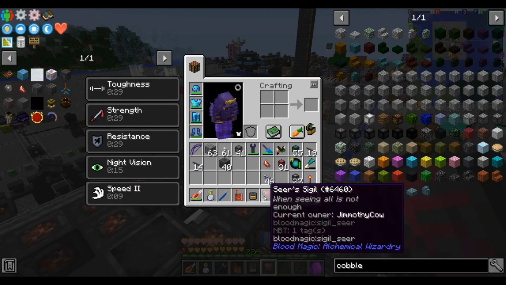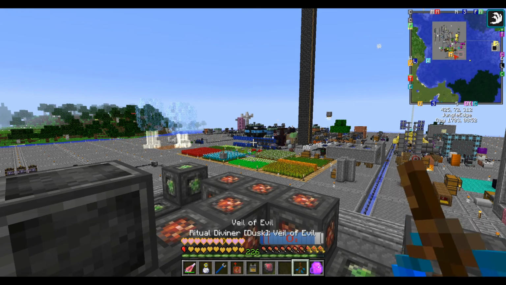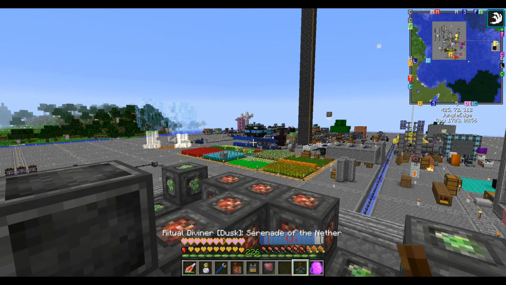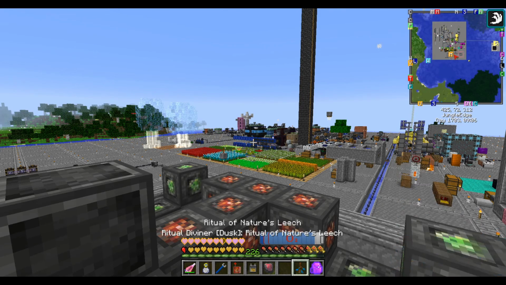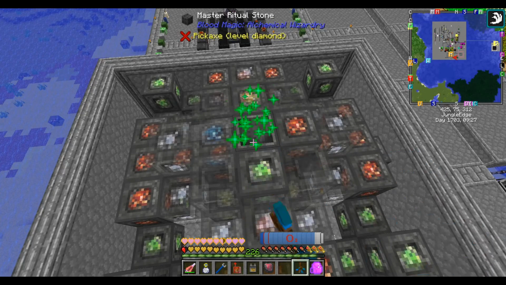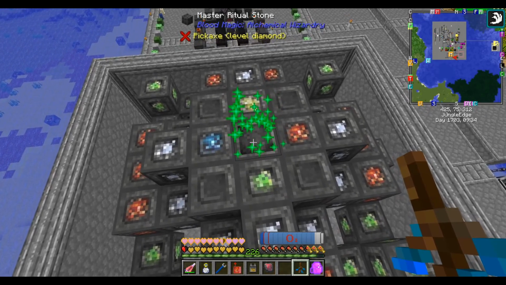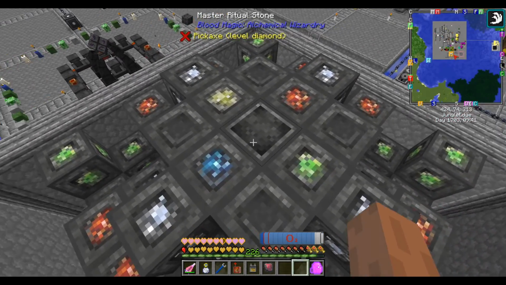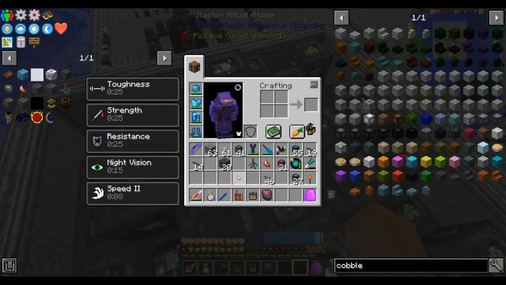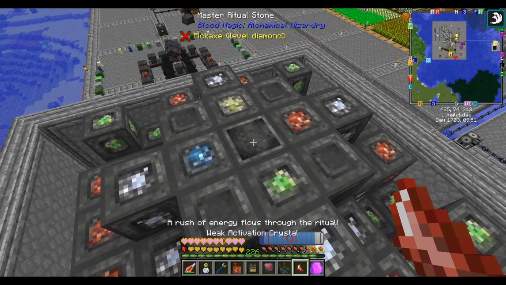So let me set my ritual diviner to that. It's a little difficult to tab through this because you can only go forward. So if you pass it, you have to go all the way around. And I don't have a good idea of how close I am relative to the one I want. Also, I think I misspoke earlier. The resonance of the faceted crystal doesn't grow crystals either. It causes crystals to become other types of crystals. I'll show you what I mean in a second. Anyways, build it with a one air block gap between the two master ritual stones and activate this as well.